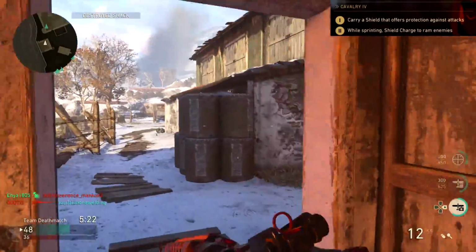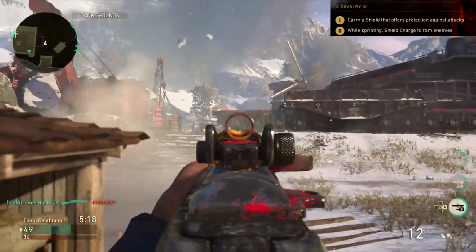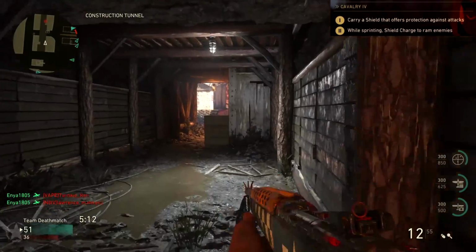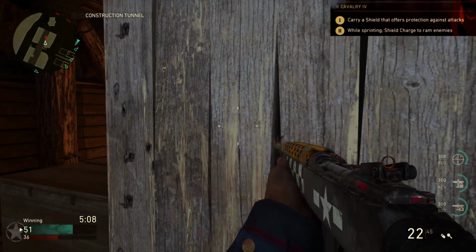Now, according to Jordan, the shield is actually a 2-hit kill against a full health enemy. He says even when you're doing this shield charge ability, which is quite surprising to me. I really did think this is going to be a 1-hit kill if you actually have the full charge activated and you don't just hit the melee button when you happen to be close to a guy.